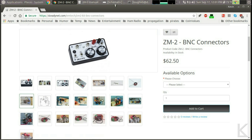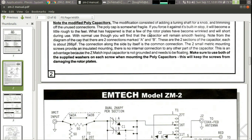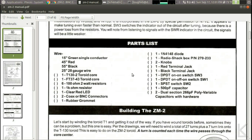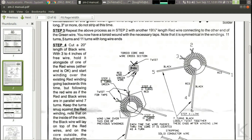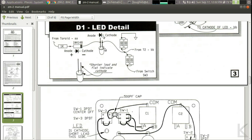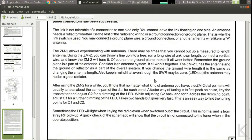Let's go look at the manual. The manual that comes with it is a PDF. It's a pretty nice manual — it takes you through winding the toroids, and yeah, that's a bit intimidating, but it's actually pretty easy to do when you follow through the steps. They lay it out really nicely with photographs and detailed instructions and a full parts list. It walks you through the construction if you buy the kit. You can get this tuner together in an afternoon.